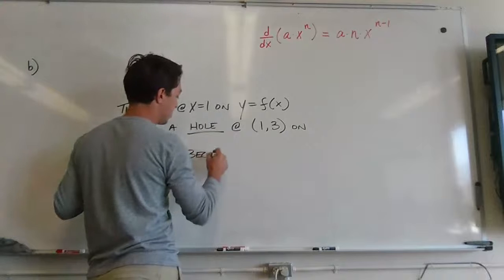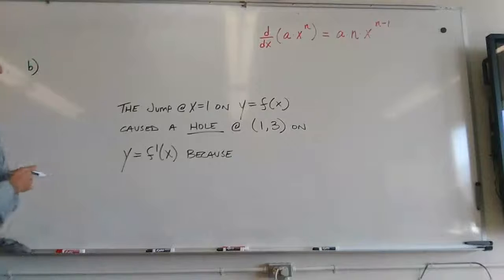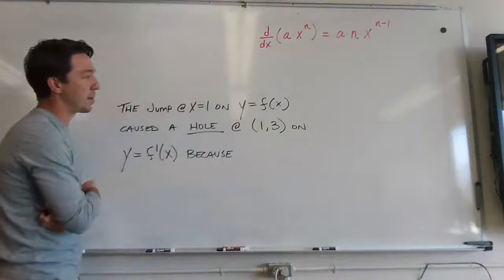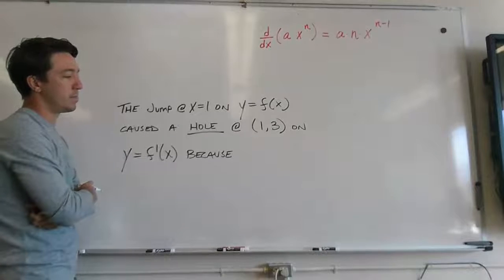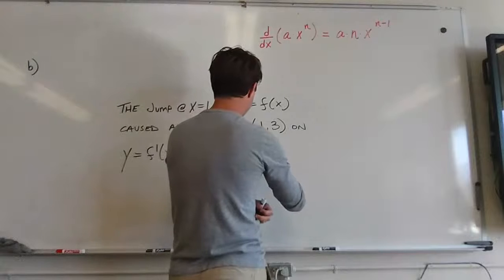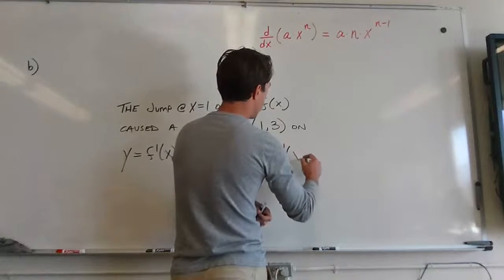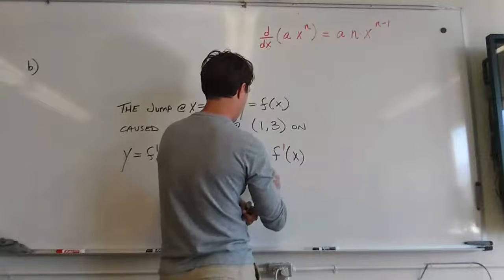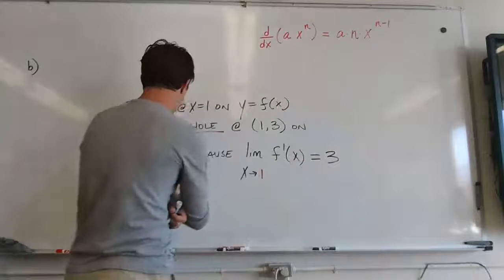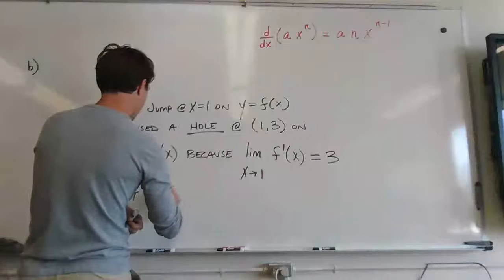Let's see, how should we phrase this? So why was it a hole and not a jump? Well, because we can make some really precise math statement about how, actually, no, that's good. That's good for you. That'll enrich you. Here, tell me if this statement makes sense, guys. Oh, yeah, that makes sense.